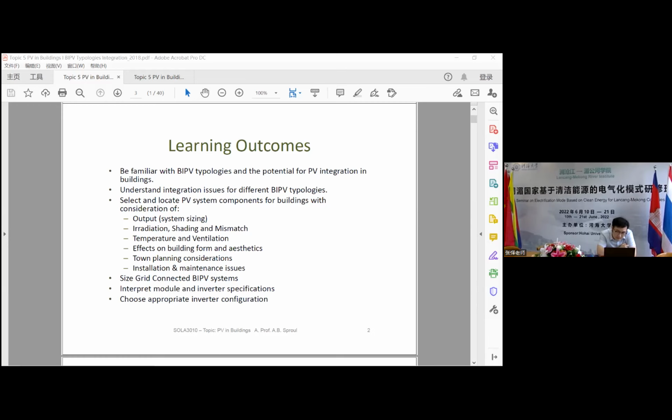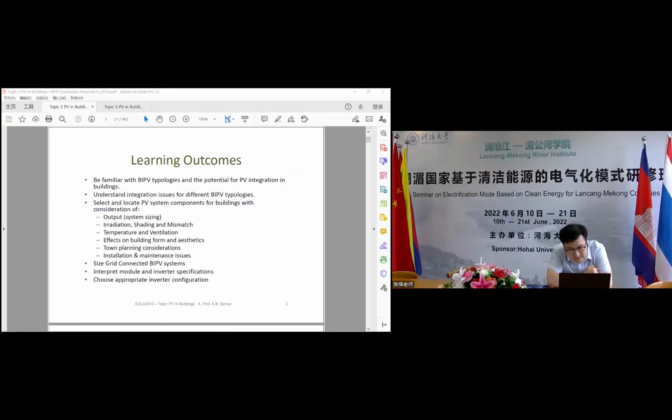And we will also discuss the effects on buildings and aesthetics. We also will talk about town planning considerations and the installation and maintenance of BIPV systems.